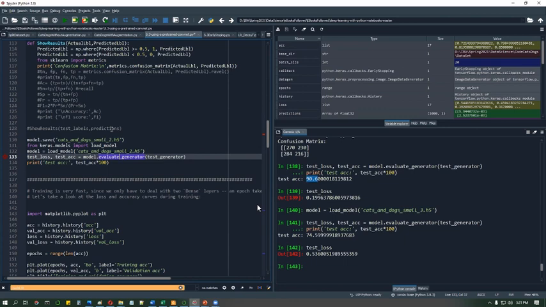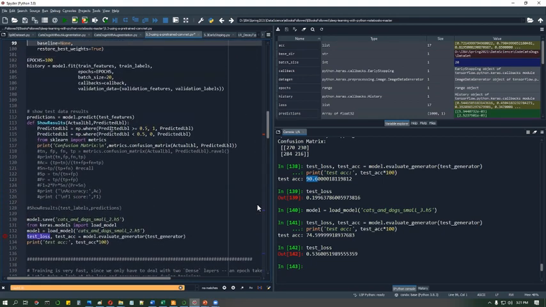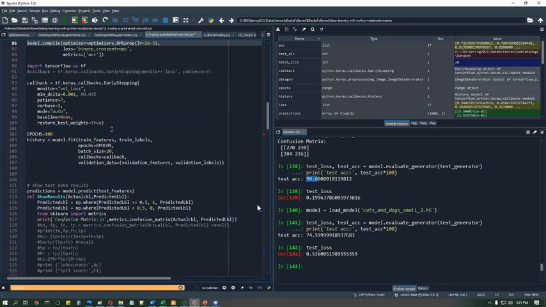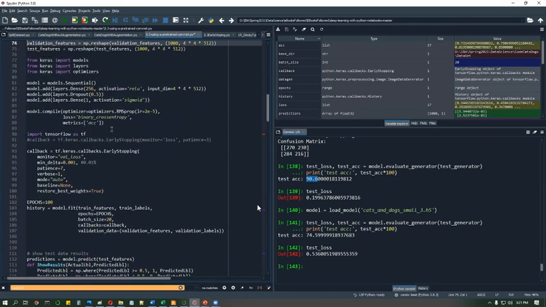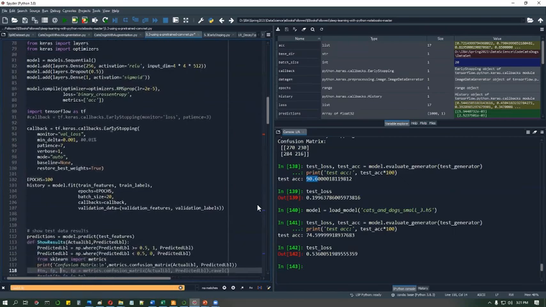Because you cannot evaluate this model directly. Why, class? Can anyone let me know why you cannot evaluate? Because you can evaluate just the features. So get the features where you have. You just evaluate the test features. So keep these features. You cannot use a generator here.